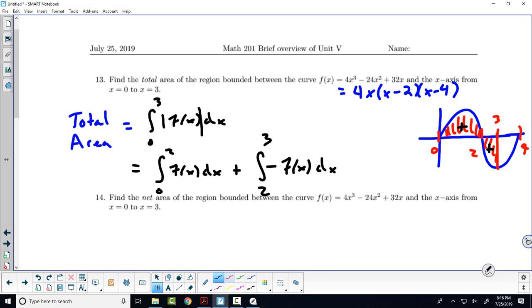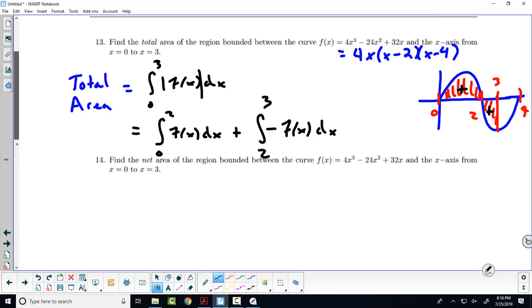Okay. I'm not going to compute these. Does everyone feel like they can compute each of them? Okay. A little bit messy, but actually not the worst thing in the world because I've got a 4 here. When I add one to the exponent and divide, at least I don't have fractions. Okay? I can't remember what the answer is. I'll let you check. Okay? All right. Last thing.